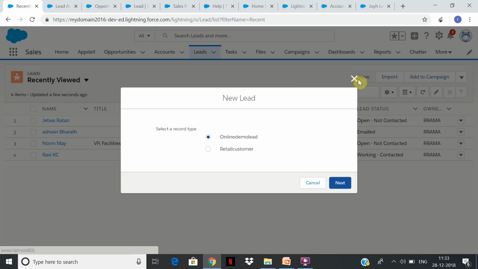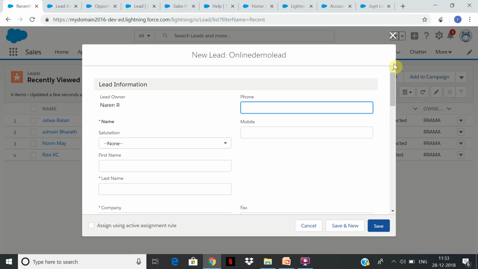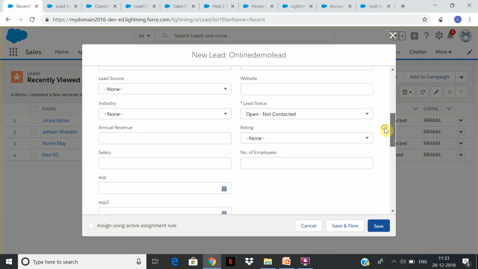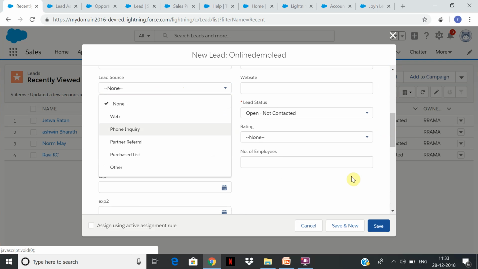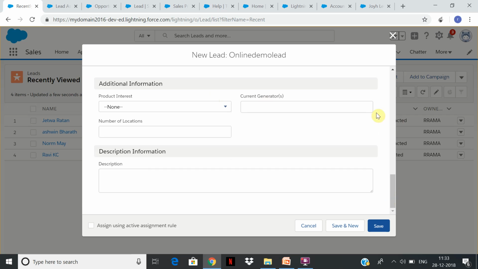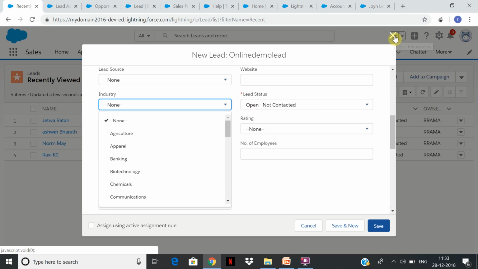And even if you take the online demo lead, let us see which field we can use to assign. Usually you will assign based on lead status, or on the lead source, industry. You can use any of that. I think we'll take lead industry.